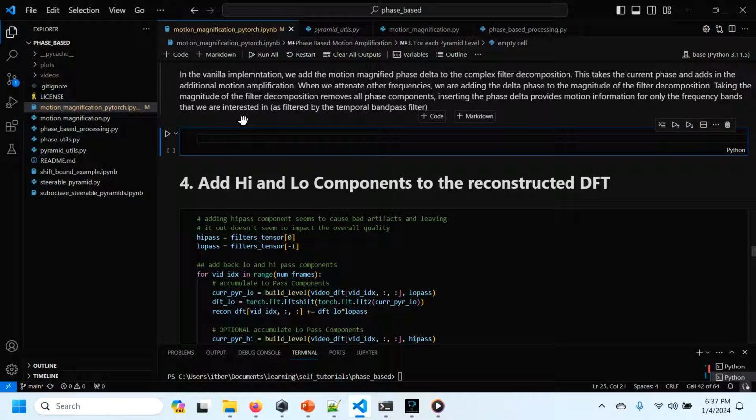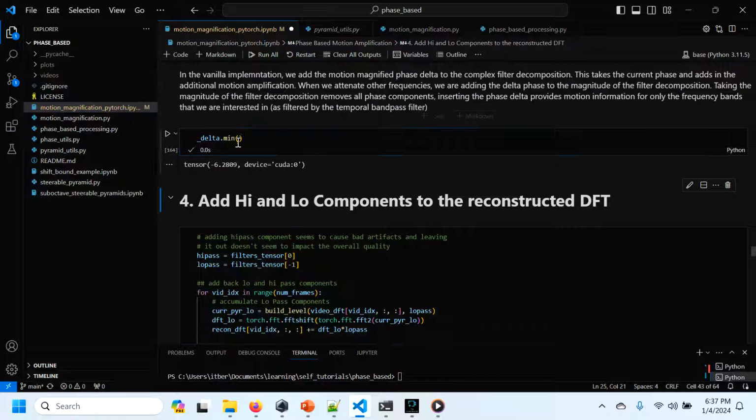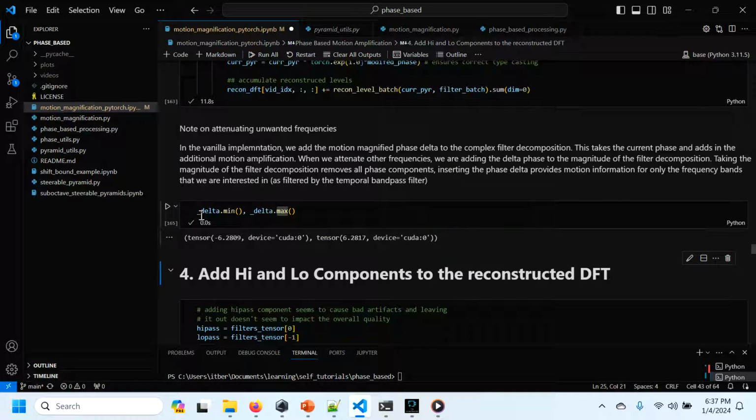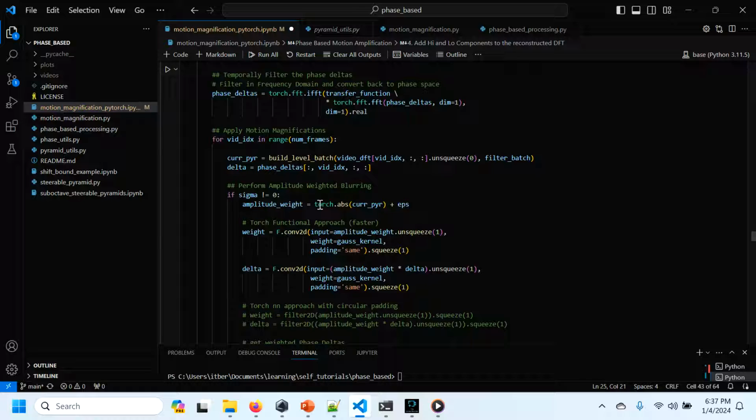Now, unwrapped basically means, or when we say wrapped, we're talking about wrapped to usually 0 to pi, 0 to 2 pi, negative pi to pi, negative 2 pi to 2 pi. So you can see that's negative pi, and I'm guessing it's negative or positive 2 pi. So it goes from negative pi to 2 pi, but what we really want is the wrapped. We assume that this is the modified delta.